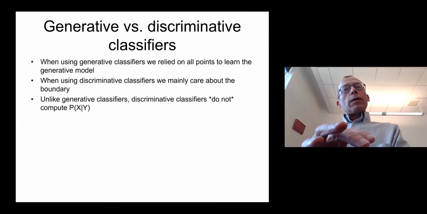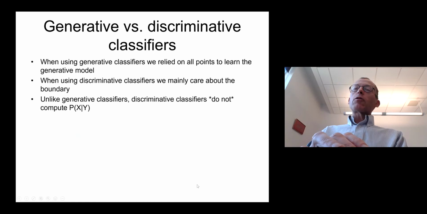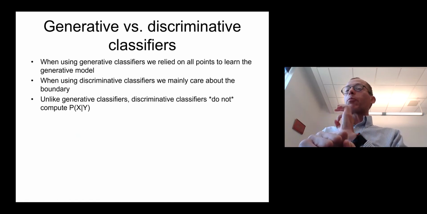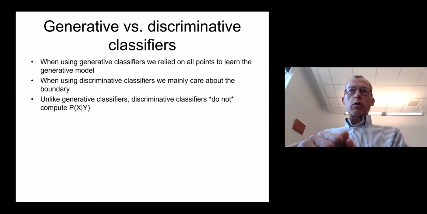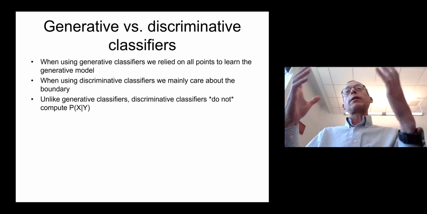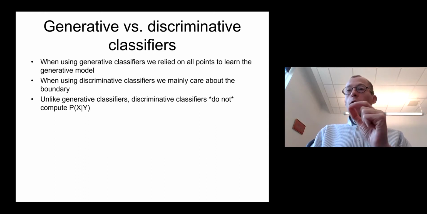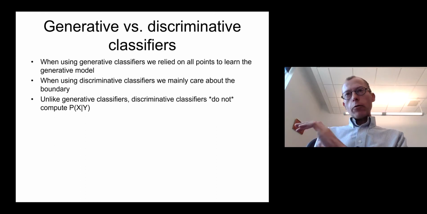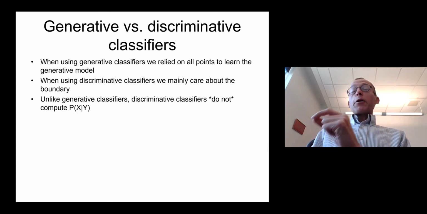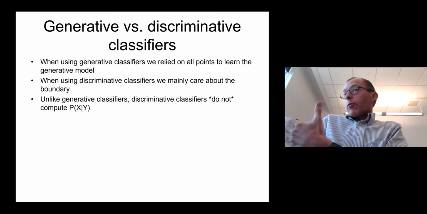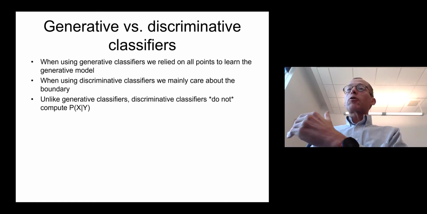So I'm going to, of course, spend this lecture discussing logistic regression, but as you will see, logistic regression is a probabilistic classifier. Why is that important? Because when we try to find the parameters for logistic regression, unlike when we did linear regression and we said we're going to use least squares, maybe motivated by some probability, in logistic regression, it's going to be based on maximum likelihood estimation. You will see, we'll get to that in a few slides. But the reason I'm bringing this up is because, unlike, for example, decision trees, which are not probabilistic, or support vector machines, or even neural networks that are not probabilistic, logistic regression does use probabilities.